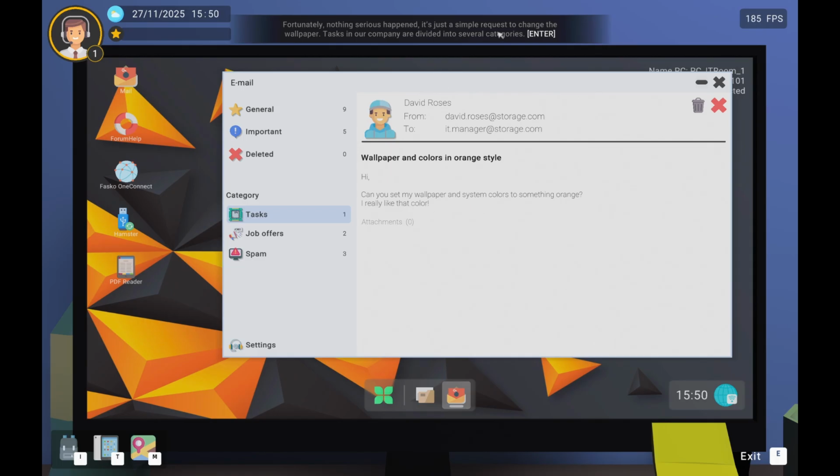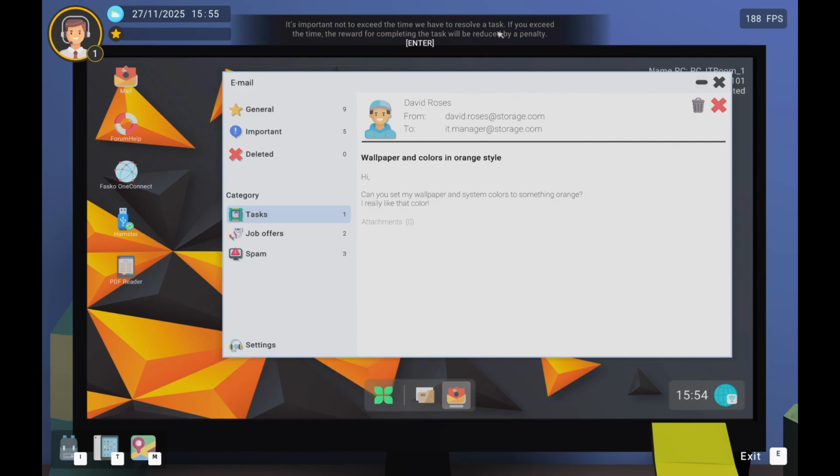Okay, so tasks are divided into several categories. So nothing serious happened. So we have, oh gosh, we've got SLAs. So we can respond to this incident within 4 to 6 hours, but no doubt there's going to be more important stuff that we have to do much faster. So we're going to have to juggle the jobs we do. So in addition to critical incidents, you might also encounter tasks with high, medium, low priority, as well as service requests. It's important not to exceed the time we have to resolve a task.